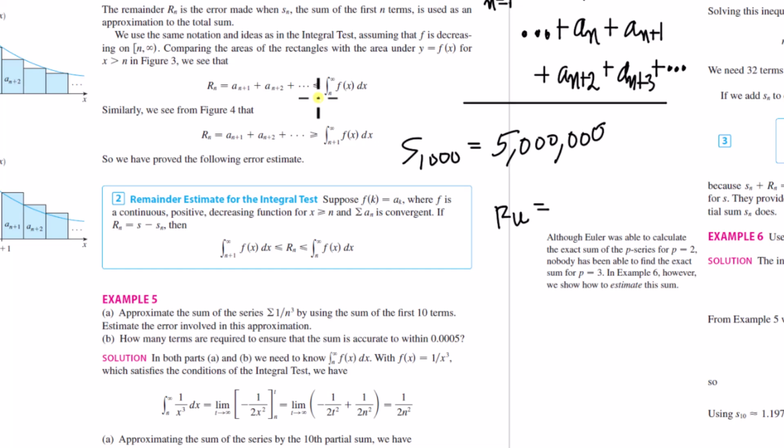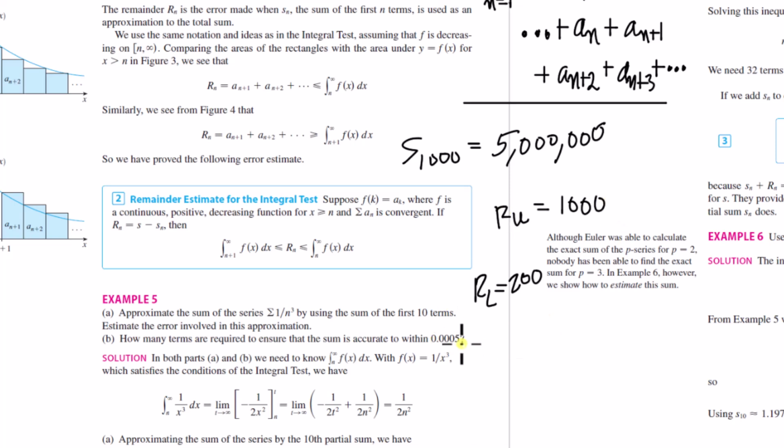I'm going to say that R upper is equal to this. R upper, let's say, is 100. So that's the upper bound on R sub n. And then R lower, I'm going to say, is equal to 20. That's this. So R sub n is greater than or equal to 20 and less than or equal to 100. Those are probably too small. It doesn't really matter, but let me say 200 and 1,000.